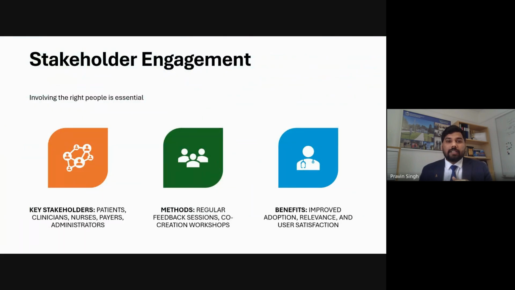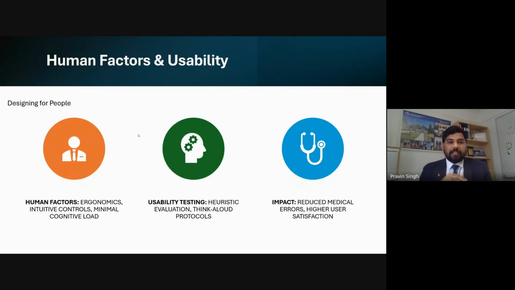And then we go to stakeholder engagement. Successful healthcare innovation involves key stakeholders at every stage. The key stakeholders in the whole process are patients and clinicians, who ensure real-world usability. Then nurses and administrators help integrate the solution into workflows. And regulators and investors provide compliance and funding insights. Methods of engagement include regulatory feedback sessions and co-creation workshops involving end users. For example, a smart inhaler company conducts workshops with asthma patients to refine device design. This is how companies in these fields run workshops.